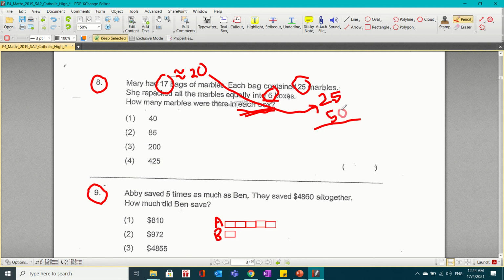So ideally, if you're going to split these 500 into 5 boxes, you should get an answer that's roughly 100. So 3 and 4 are definitely out of the question because you have fewer than 20 bags of marbles, and if you have 20 bags, you get 500 marbles, and you divide them further into 5 boxes. So any answer that you get should be below 100. So 3 and 4 are definitely out, and 1 is too small to be in the question as well, so the answer should be 2. So that is once again by elimination.